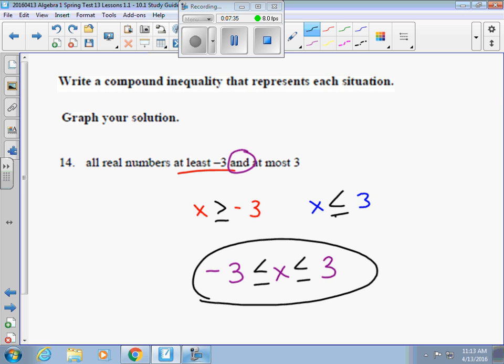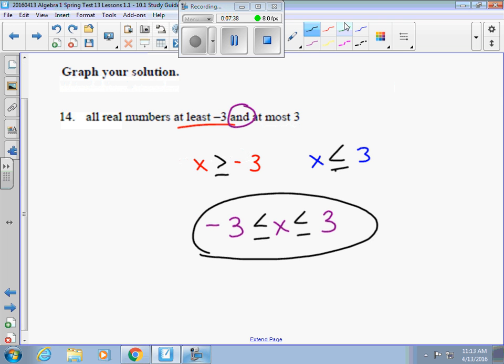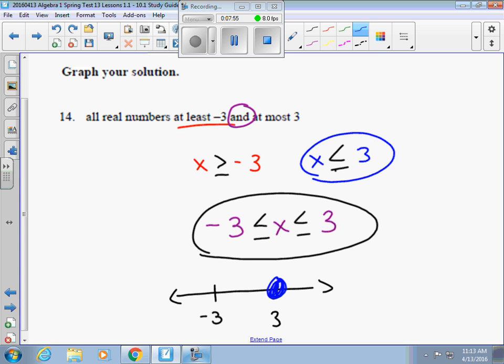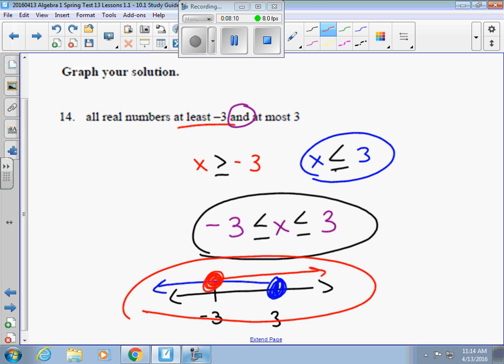The other part tells you to graph it. Again, this is a simple one. A graph on one number line, we only need to show two numbers, -3 and 3, because we have those for reference with each other. The first one, less than or equal to 3, is this one here. I did it in blue to make it match. The arrow is pointing this way. That's the direction you graph. The other one, greater than or equal to, again, a closed-in bubble. The arrow is pointing that way. That's the way you graph. Here is the graph that represents that compound inequality.